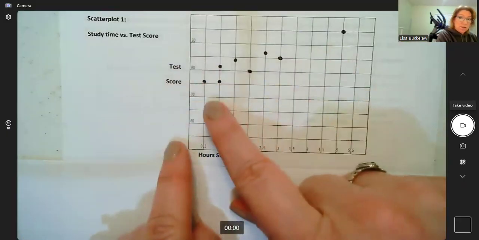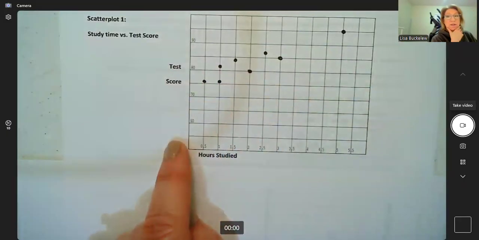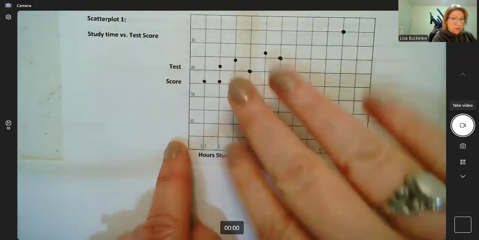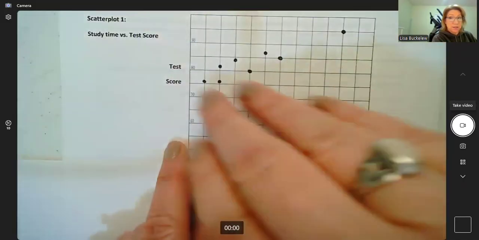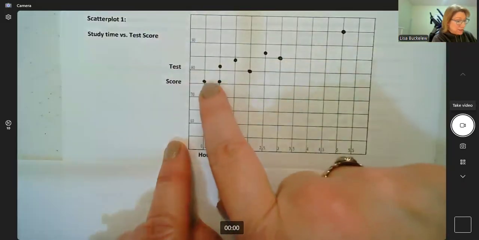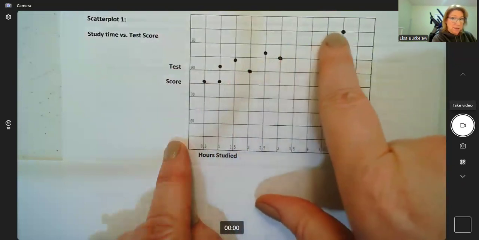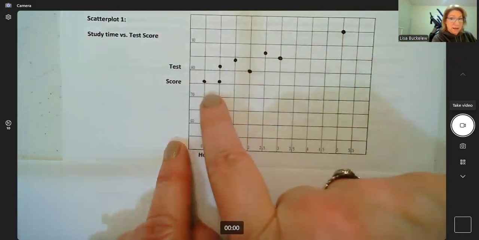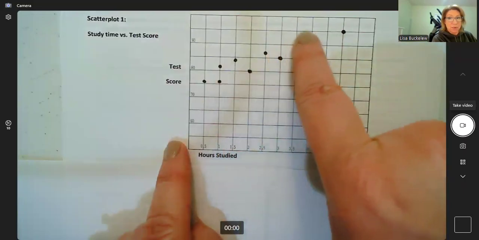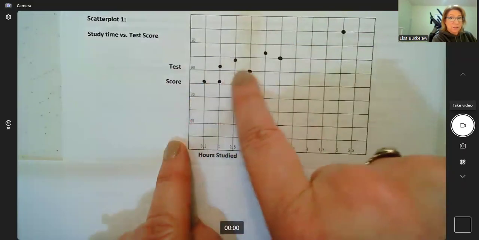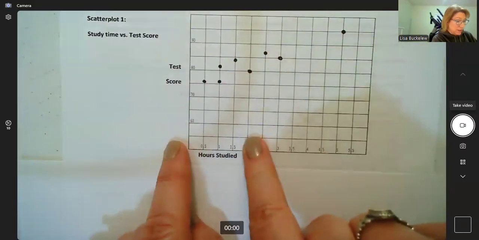So when we look at all of this data together, you take a look and say, is there a pattern? There might not be a pattern. If there's not a pattern, it just kind of makes a cloud. It looks like just a mush of numbers. It doesn't have any kind of pattern to it. But this does seem to have a basic pattern that as the hours of study go up, the scores tend to go up.